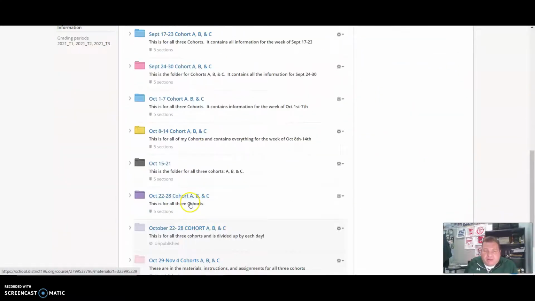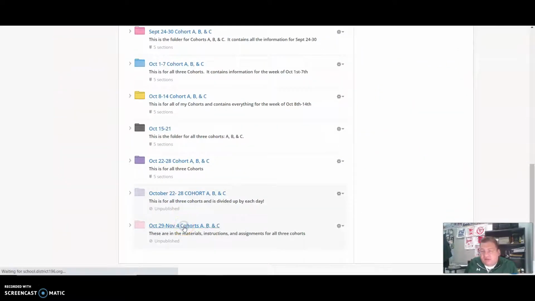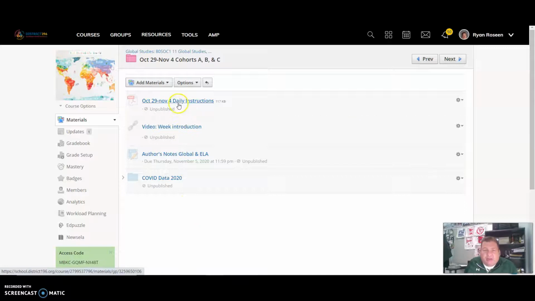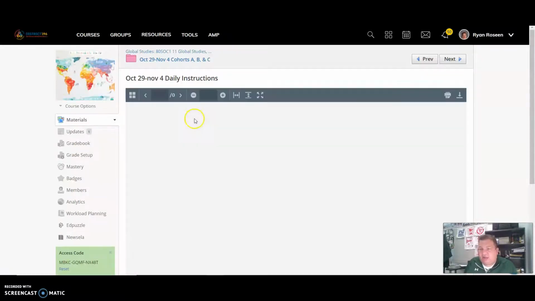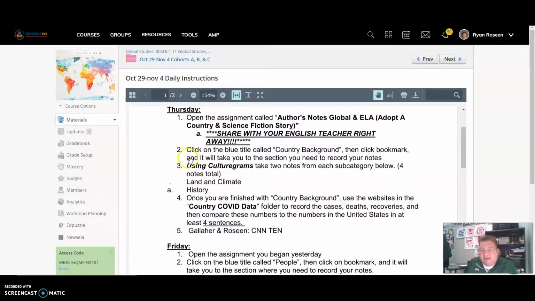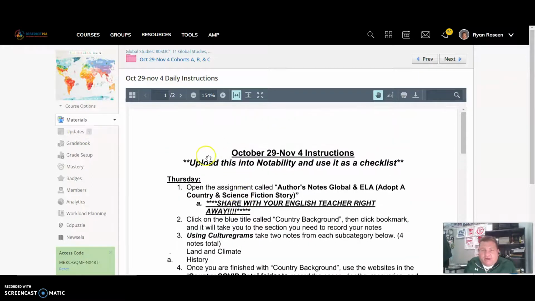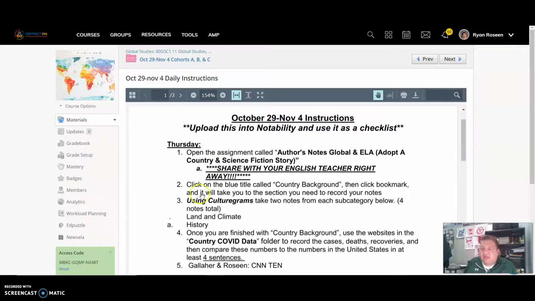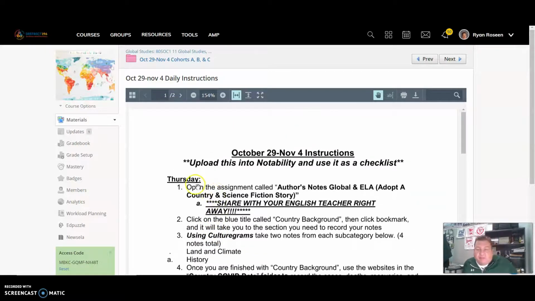Again, please make sure that you are following the instructions. If you have any questions about what to do each day, you will notice that in Mr. Martini, Mr. Gallagher, and my classes, we have put down as our daily instructions a step-by-step what you are working on. More than ever, I strongly encourage you to please upload this in the Notability. Use this as a checklist and as a tool to be successful. We look forward to another fun project with English and communications.